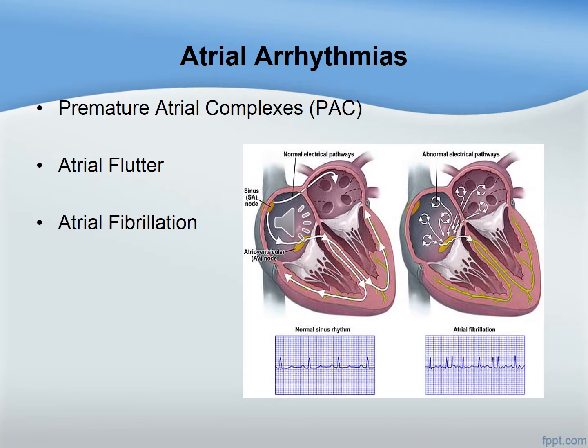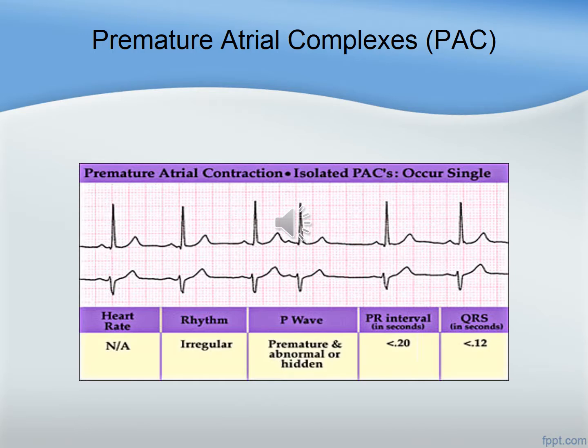To explain the diagram, the impulse starts with the stimulation of the SA node in the right and left atrium. Then it stimulates the AV node and then sends an impulse to both ventricles. But that's the normal electrical pathway. In atrial arrhythmias, the stimulation is coming more from one focus point within the atrium. If you look at the picture on the right, you can see that there are multiple areas where the stimulation is coming from, not just the SA node where it's supposed to.